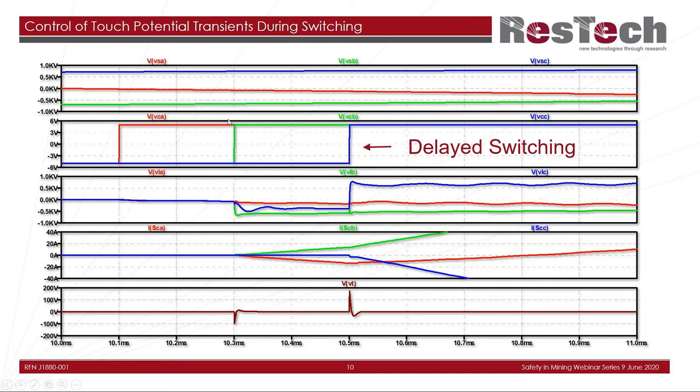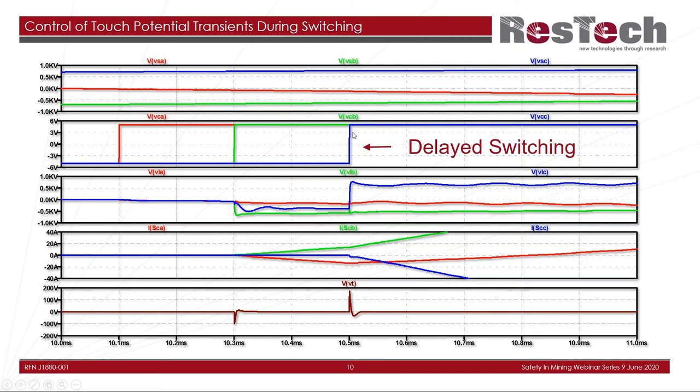Then when we get the second phase connected, we now have the opportunity for some current to start flowing through our load. Here we have the red and the green phase connected. We can see the green one comes down here and the red one is here. We do get some change in the other phase too, because we have a connection through the motor. But basically, what we see now is that the green and the red have the same current magnitude, but in opposite directions as the current goes around.